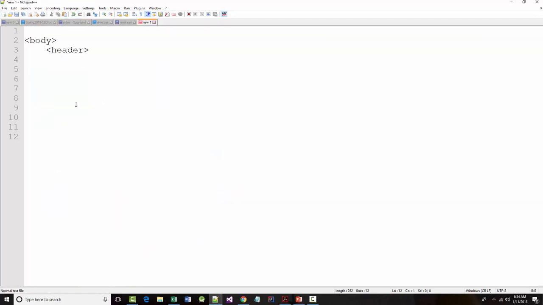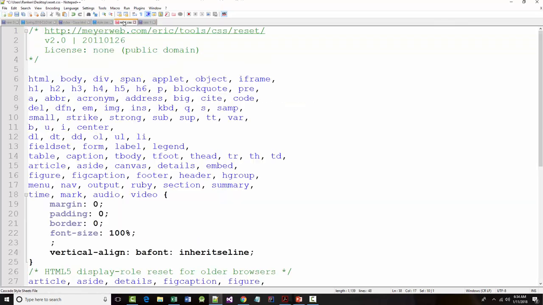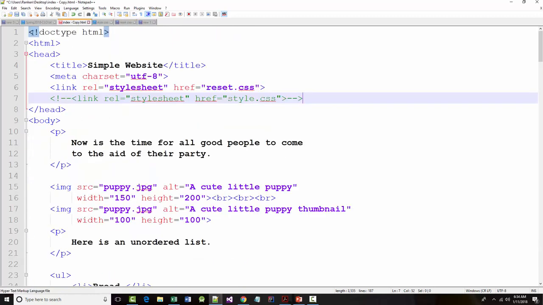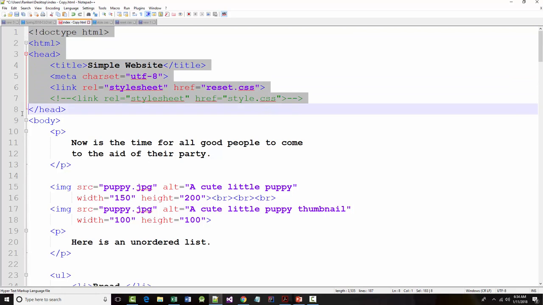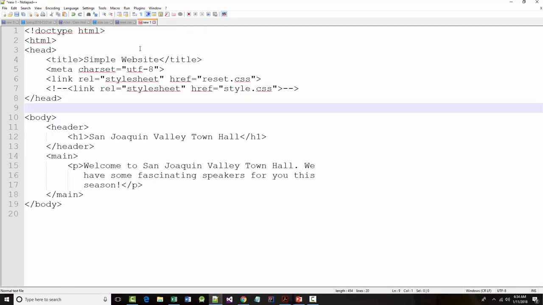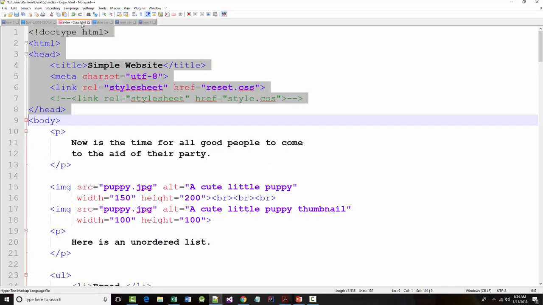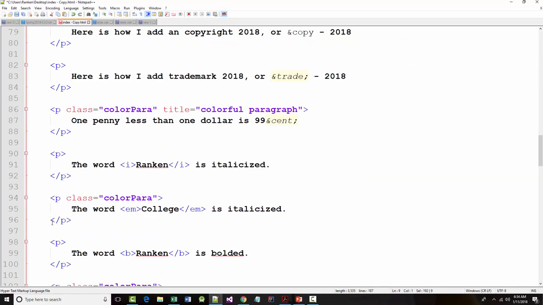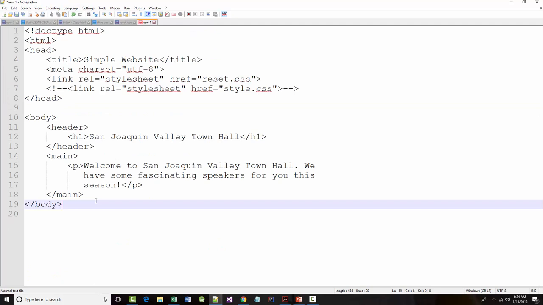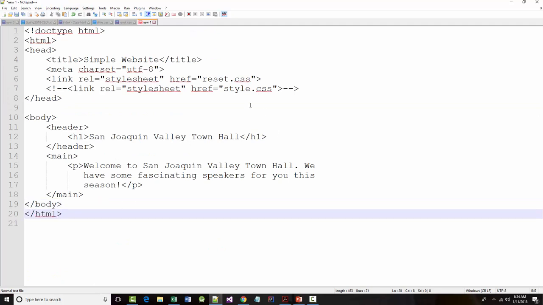Now, when I do this, I have a lot of stuff missing here. In other words, I don't have my doctype tag in here, my head stuff, so I'm going to just grab that from here. Put that in there. And then for the bottom, I don't have my ending HTML tag. I could have just manually put it in, which I guess would have been a lot faster. But, all right.